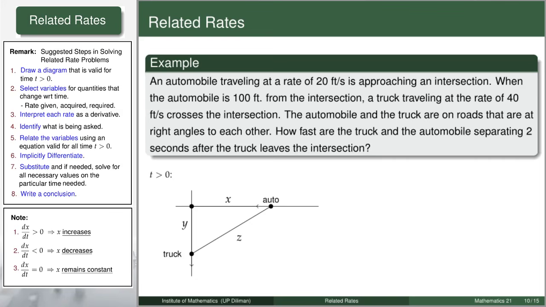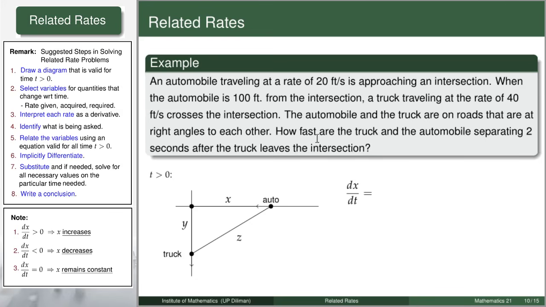So I've said before, the choices for these variables are not unique, but this set is one of the easiest sets for this example. Now we're going to be interpreting each rate. For example, I need dx over dt. Now, a rate will always be given by 3 parts, namely the unit, which we will not be writing anymore since it's not needed yet, the number, and the sign.